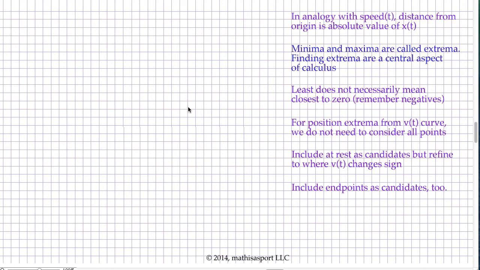We've covered quite a bit in this lesson. We learned that in analogy with speed as a function of velocity, speed is the absolute value of velocity, that distance from the origin is the absolute value of position. And that allowed us to turn to our final topic, namely minima and maxima. They're called extrema, but that doesn't tell us anything new. It's just that finding extrema turns out to be very important in calculus, one of the best things calculus can be used for.